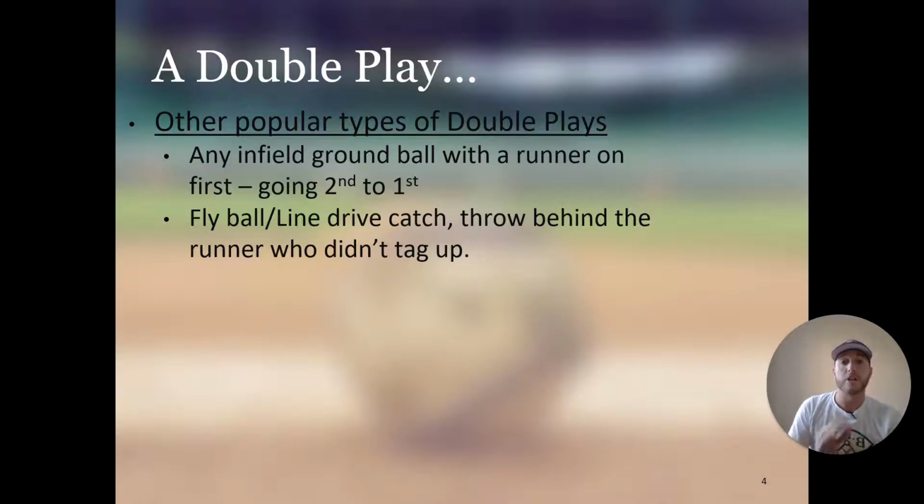A fly ball or line drive catch, and they throw behind the runner who didn't tag up. So this is common, especially among young players when they don't tag up on a fly ball. They catch the fly ball or they catch a line drive, and the runner does not tag up. The defense who catches the ball, they can throw that ball to where the runner was, either first base, second base, or third base, where they didn't tag up, and if the ball beats the runner there like a force play, then that runner is out, and that would be 2 outs on one play.